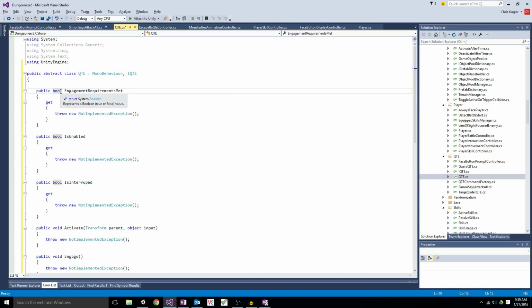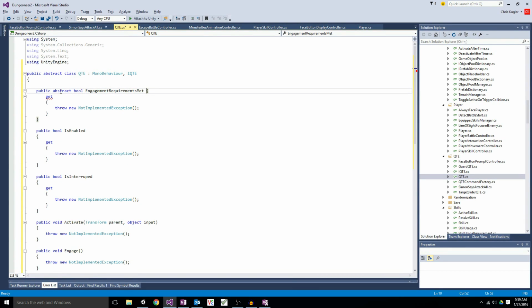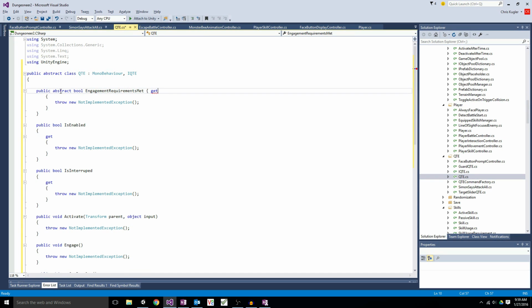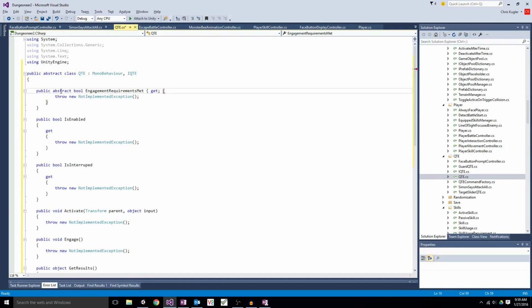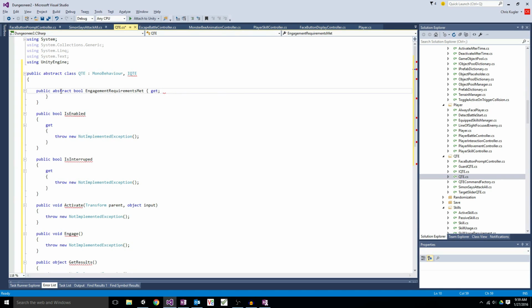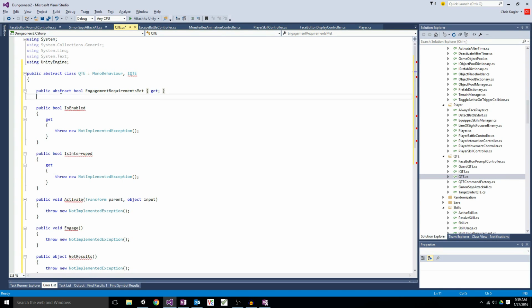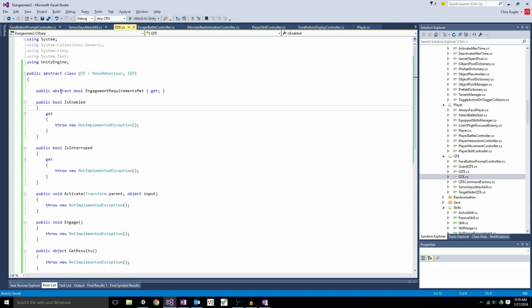Well, this is different based on the thing, so we're going to make that an abstract property, IsEnabled. I believe this is just going to return this not enabled every time.